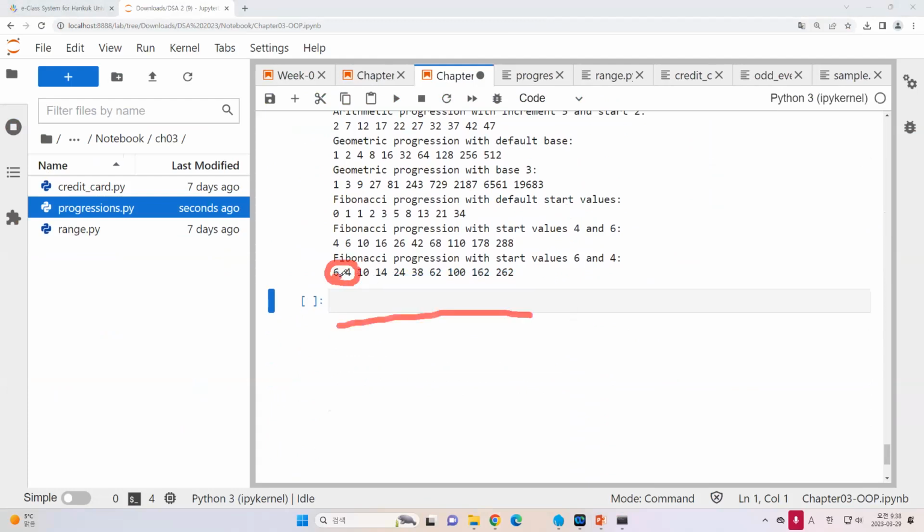So the first is 6 and the second is 4. So the next will be 10, which is the same, but the remaining will be different because the sequence is different. So it is not the same with the other kinds of progression, but this sequence will follow the last 2 digits.